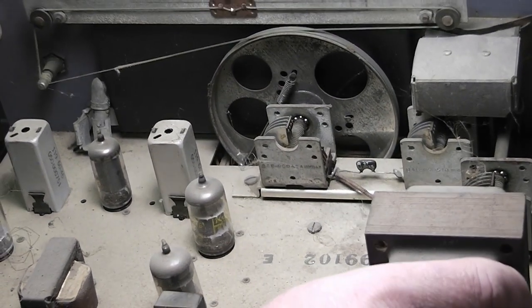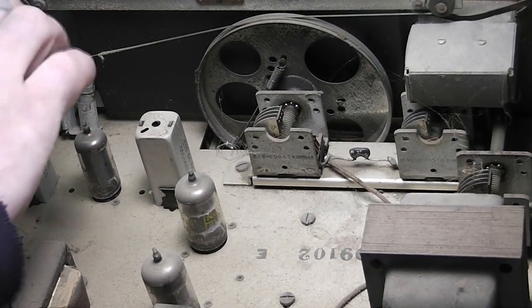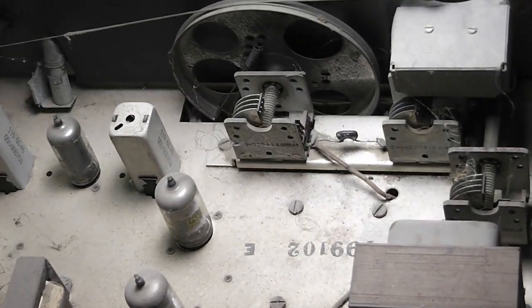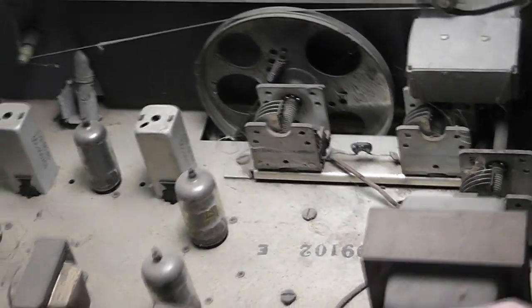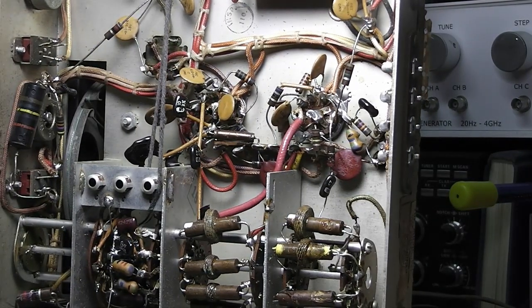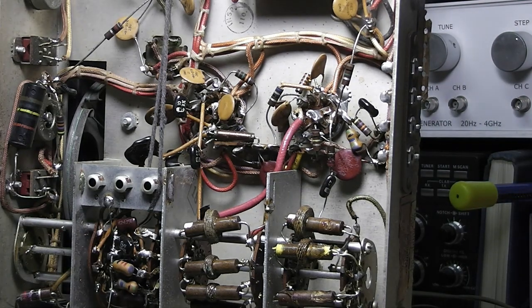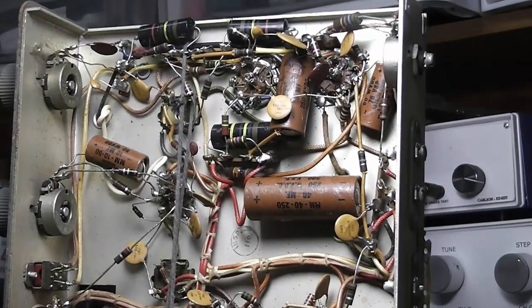It's got these little dial outs with the shield, one on each side. But that's all there is to it. It is pretty basic for even then. Now, I've not had this apart before, so we're going to figure all this out here. I think I'll just leave it like this, and I'll move the camera around as we need to.